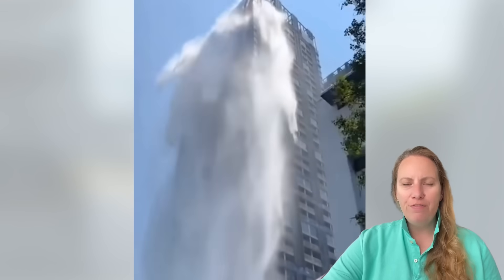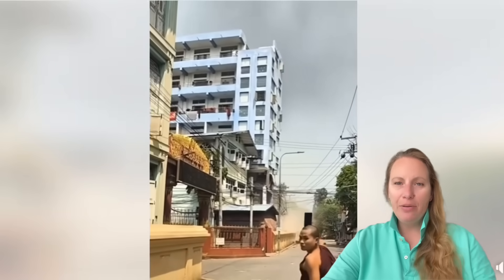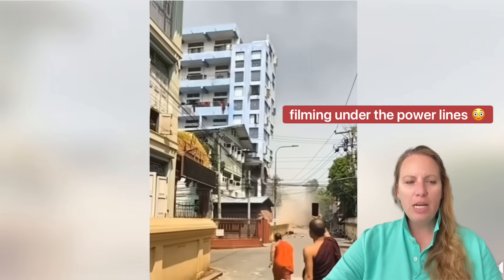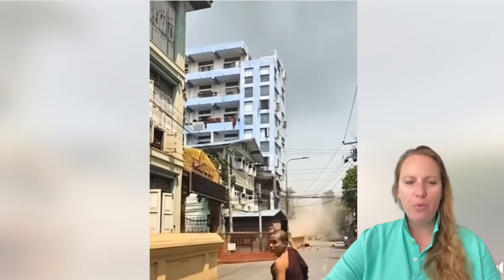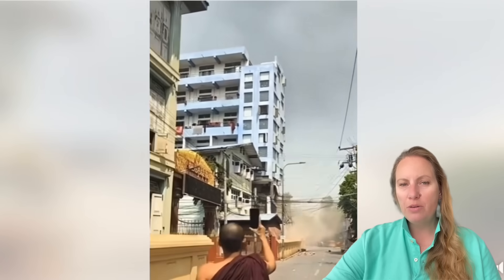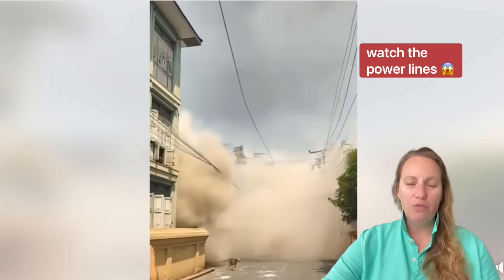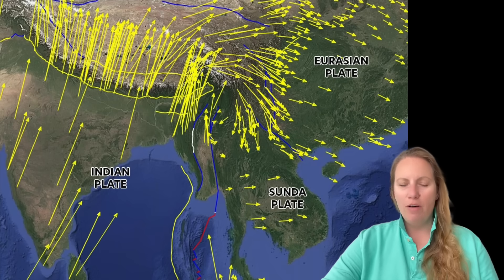Scientists may now be able to predict or at least measure movements of fault lines like the San Andreas or the Sagaing Fault in real time — detecting a movement only as wide as a hair. For the first time during a large-magnitude earthquake, a submarine telecommunication cable network equipped with more than 100 seismic sensors detected ground motion in real time. It couldn't provide a warning since it was real time, but the system provided continuous seismic data during the event, offering valuable insights into offshore ground motion.